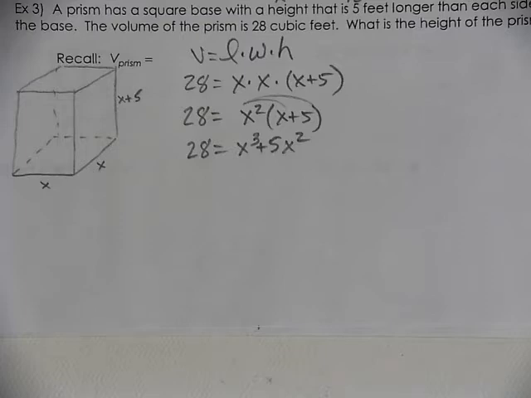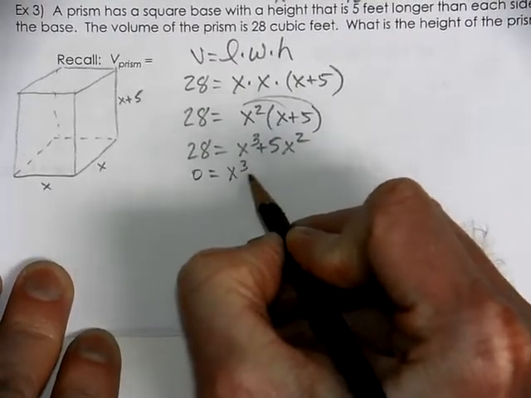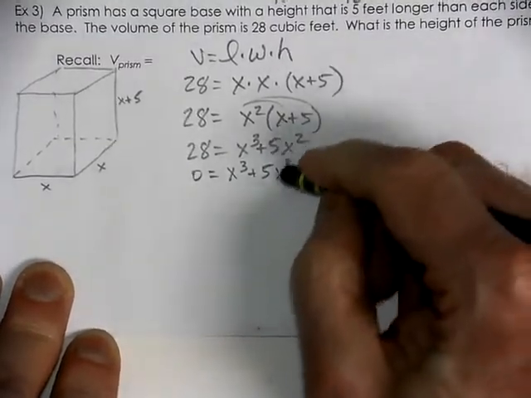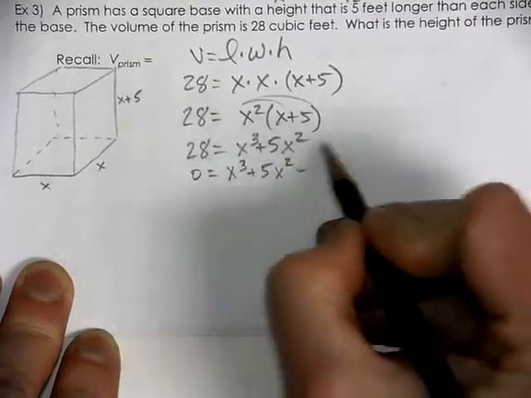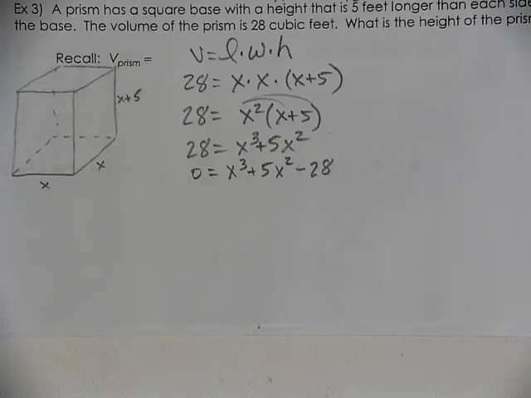Now what we're trying to figure out is what the height of our prism is going to be. Before, when we solved this one, like with number 1, we could use factor by grouping. And factor by grouping worked. But if you look at this problem, it's actually minus. Subtract that 28 across. We don't have 4 terms like we did in the first question. We only have 3 terms.